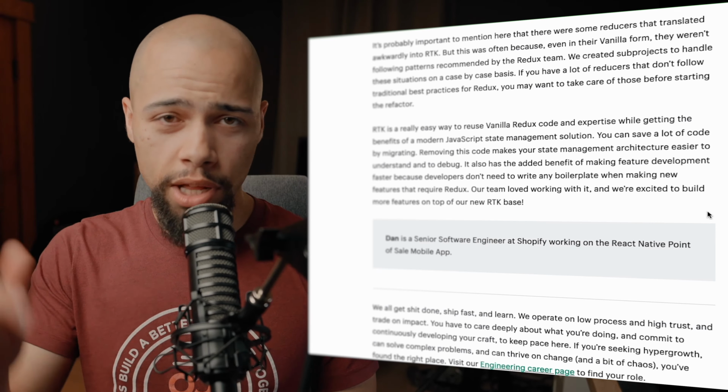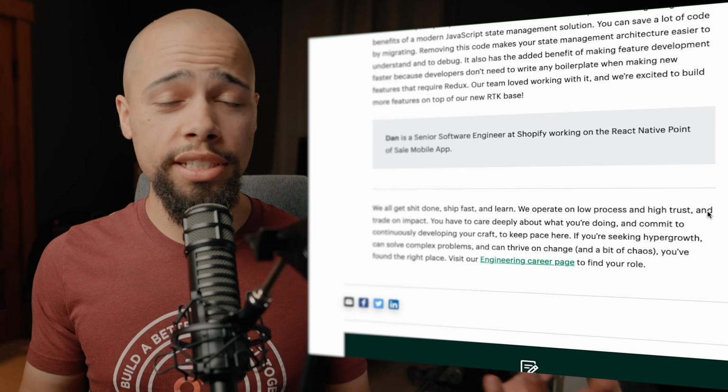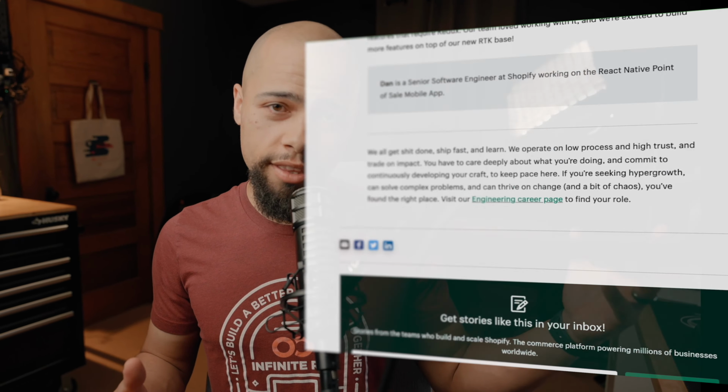So you can read this blog post and learn how they went about this migration and learn about their triumphs in typing useDispatch, useSelector, useState, all these different Redux Toolkit hooks. Learn more about all of that in this blog post.